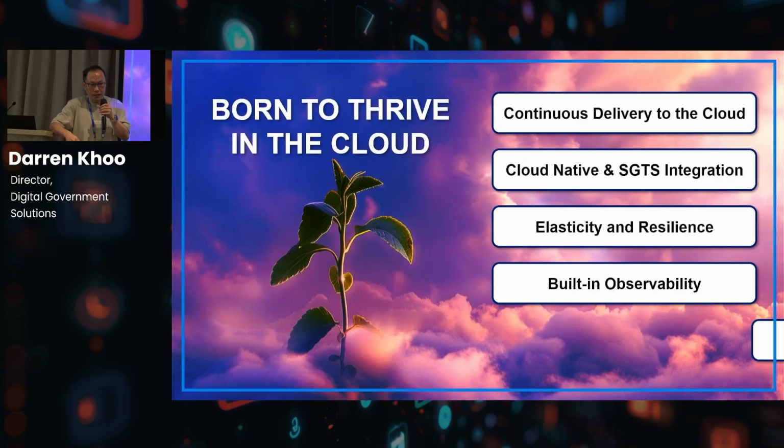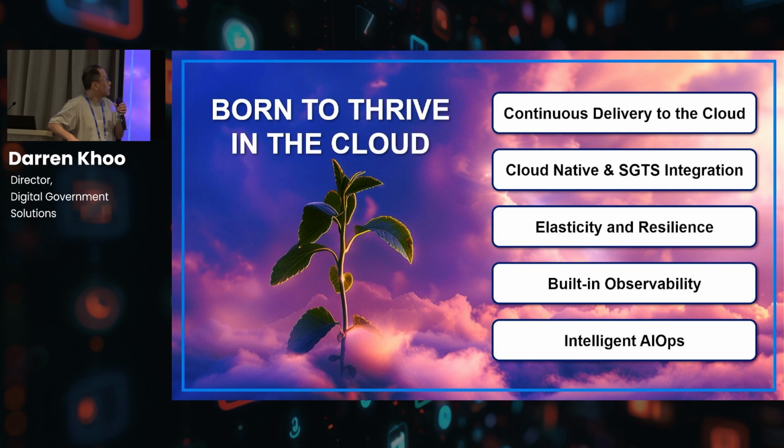So next principle is about cloud native. So we are built for cloud native. It allows you to do continuous delivery to the cloud through CI/CD integration, whether it's using your ship heads or the tool chain of your choice. And it's cloud native. It exploits all the cloud native services in AWS or any other clouds. And it also integrates to your SGTS.